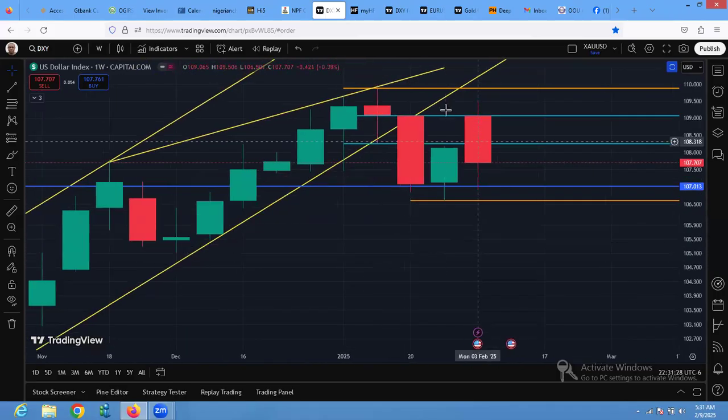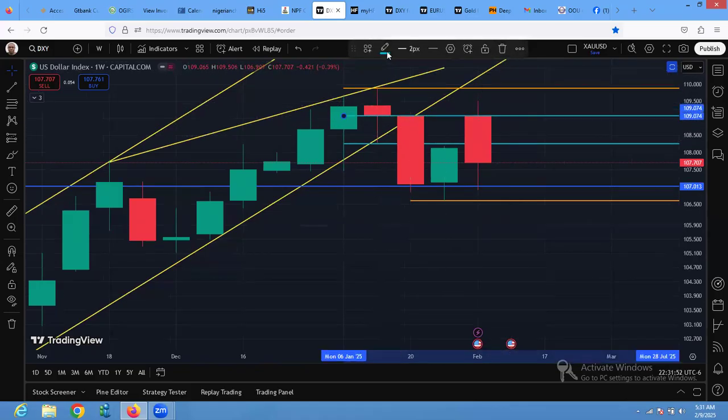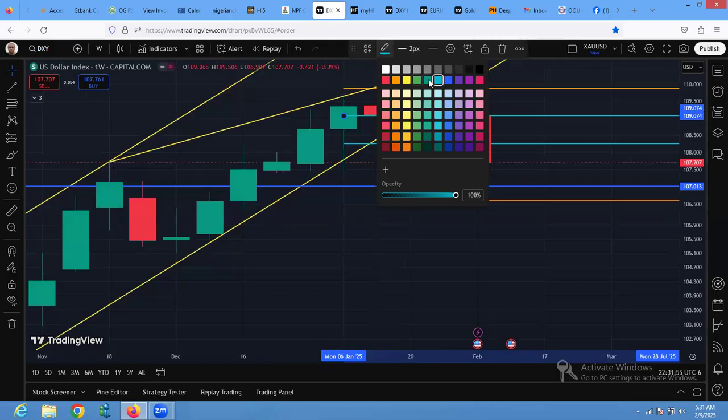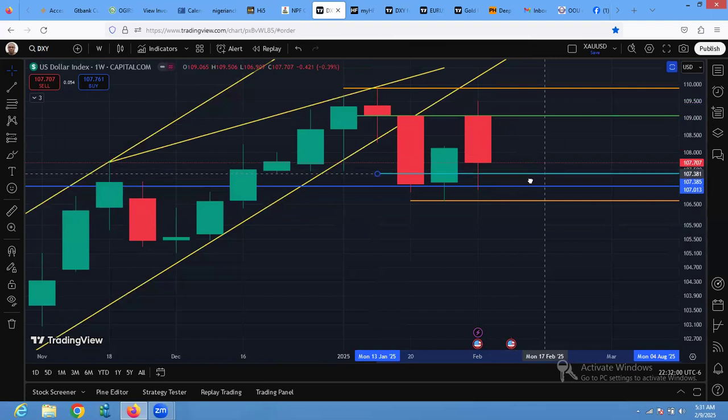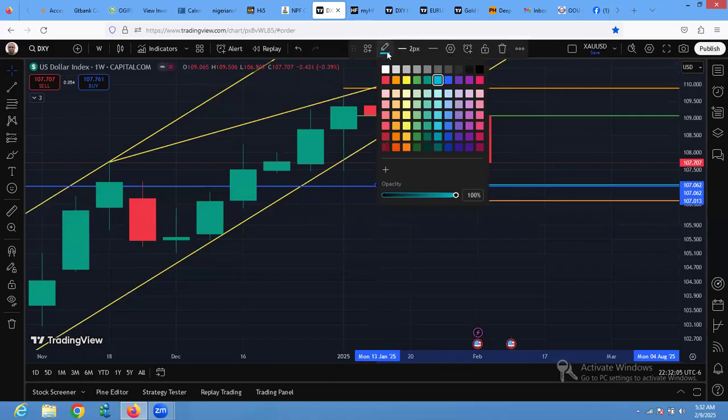If you want to interpret the next move, now we are seeing what the price had done in the last week. The price first came down here, used this place of 109 as a resistance. Price came down to around this area to give us a support. Let's use this in green. Those areas, let's use green. So those areas are now support.